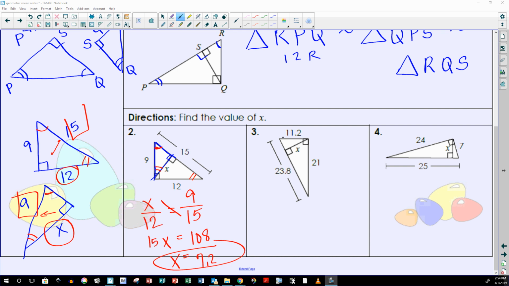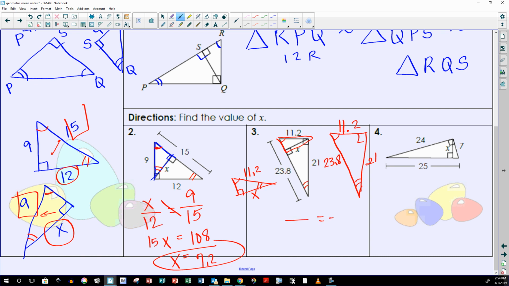So now same thing here. I'm going to redraw the big triangle. Starting with the big triangle, this is 11.2, this is 23.8, and this side over here is 21. This is going to have 1 tick mark, and this will have 2. And I'm going to compare it to the smallest triangle again. If I redraw the smallest triangle here, this is 11.2, this is X, that's 90, this is 1, so that one has to be 2.